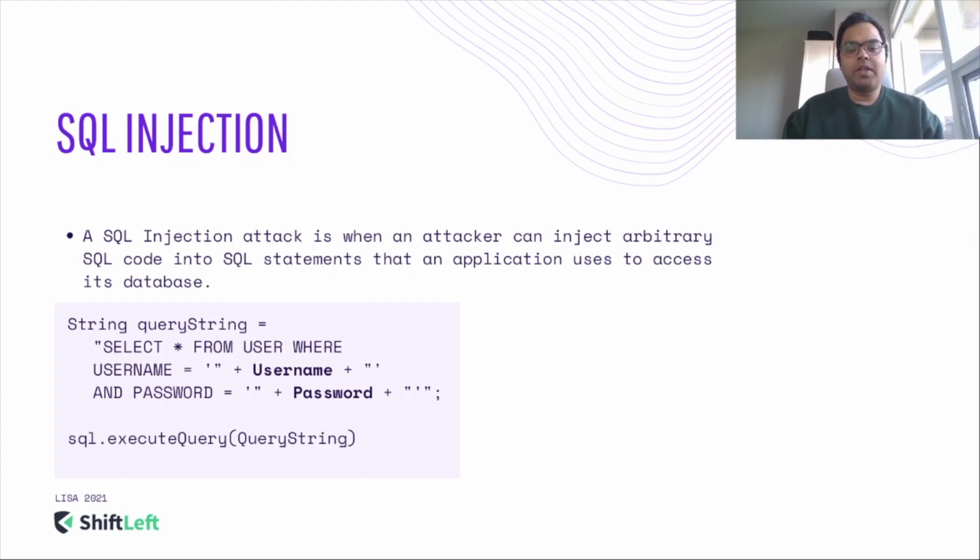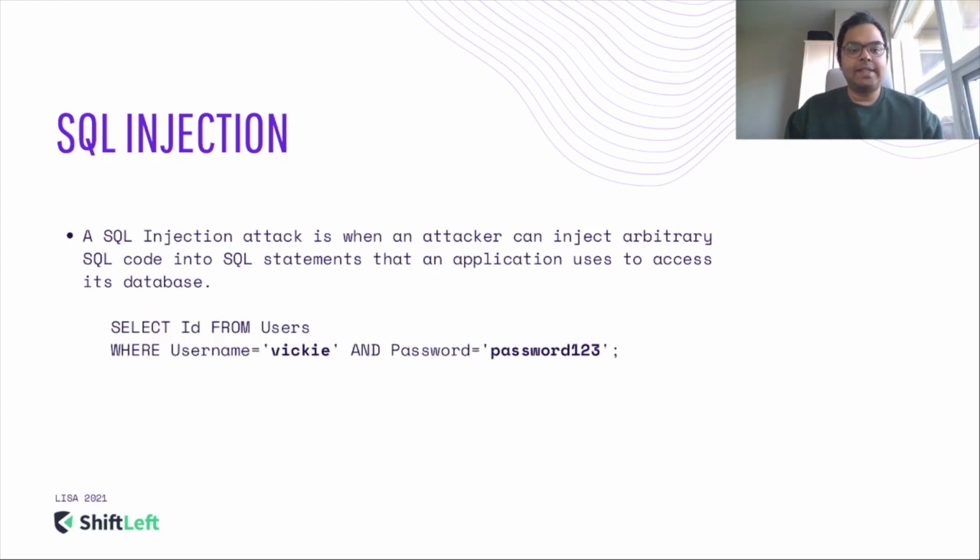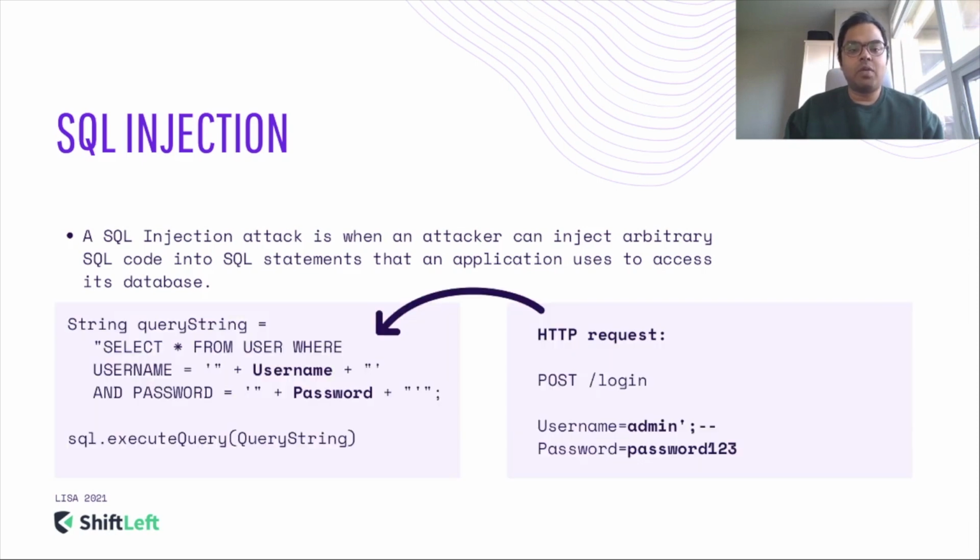So now in a normal case, what would happen is that there's an HTTP request. You're probably making a POST request to the login route, and you are passing the username and password along with that. And the way you have to think from the attacker's perspective is that they are going to play around with the variables username and password because you're directly using them like this. And as you can see, they are just going to be concatenated. So this is a normal use case, what might be happening when a normal user is using it. But what could be done is that an attacker can try to play around with the string.